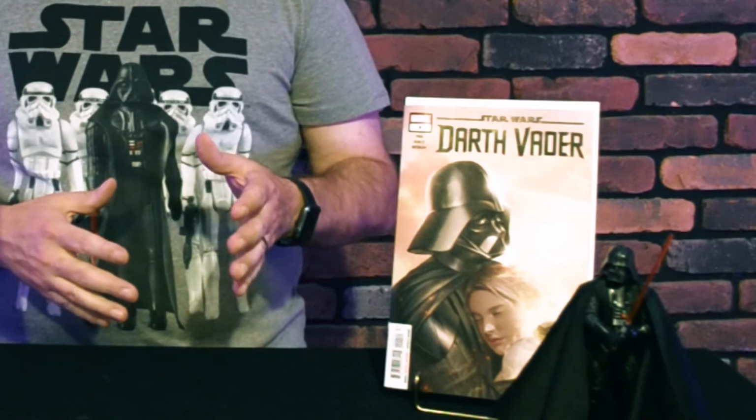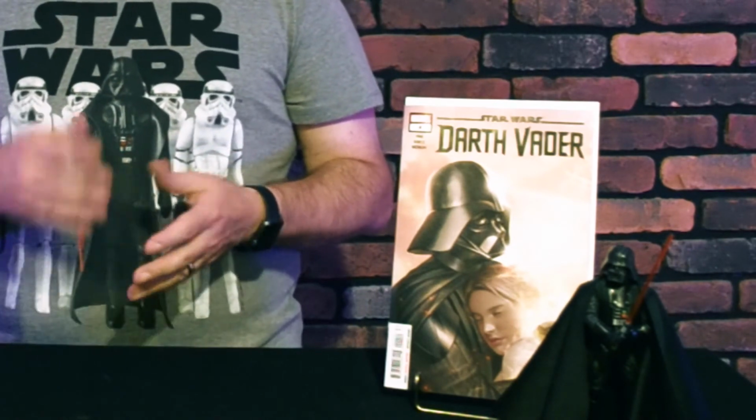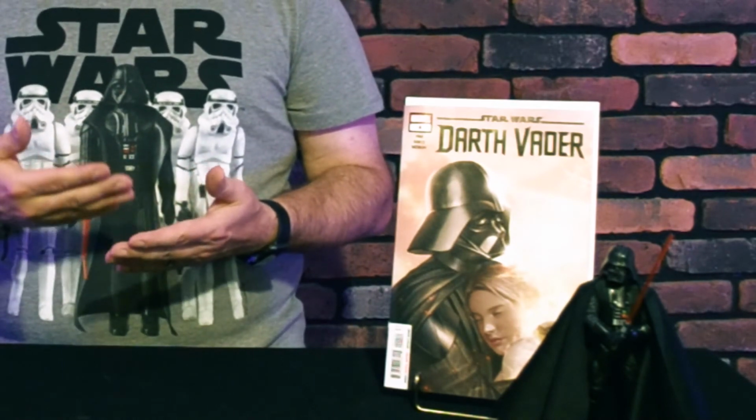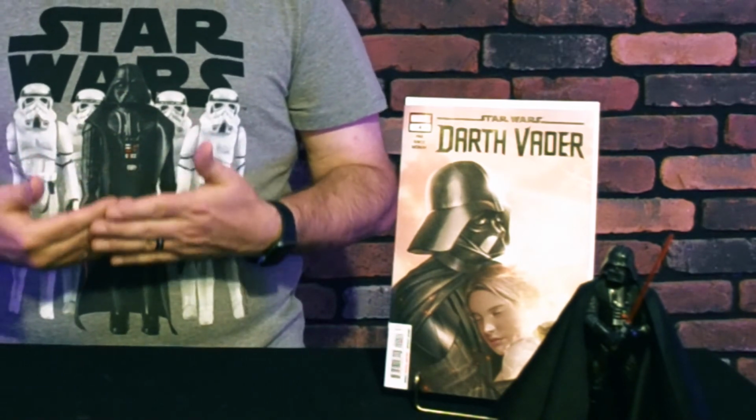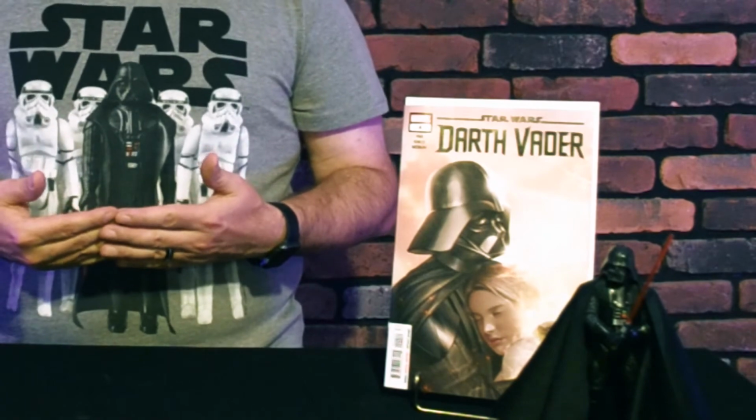All right, now let's jump over to Darth Vader, issue number 4. This is part 4 of The Dark Heart of the Sith. This one's written by Greg Pak, with Raphael Ienco doing the pencils and Niraj Menyon doing the colors.